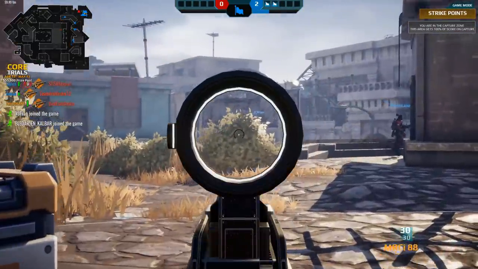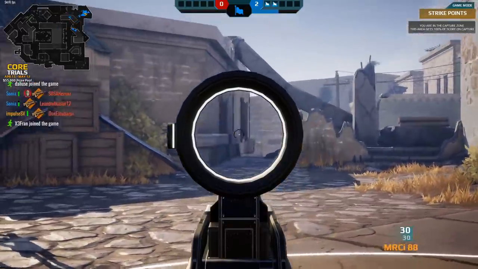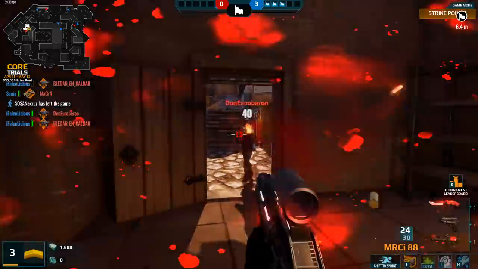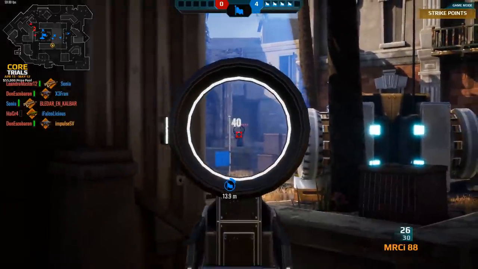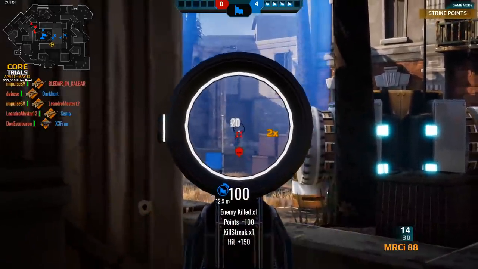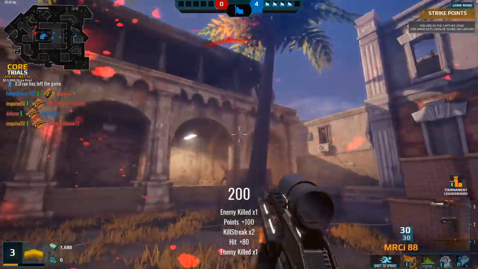Oh, man. Okay, I think I see. Yep, my team's over there. Let's watch this stairway right here. Make sure nobody's sneaking up on us. Ooh, I think we got each other on that one. There we go. Taking them out. Let's get this flag again. Oh, over there. There we go.